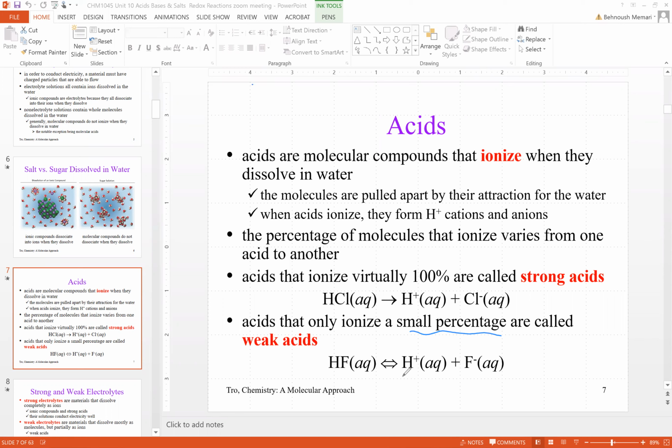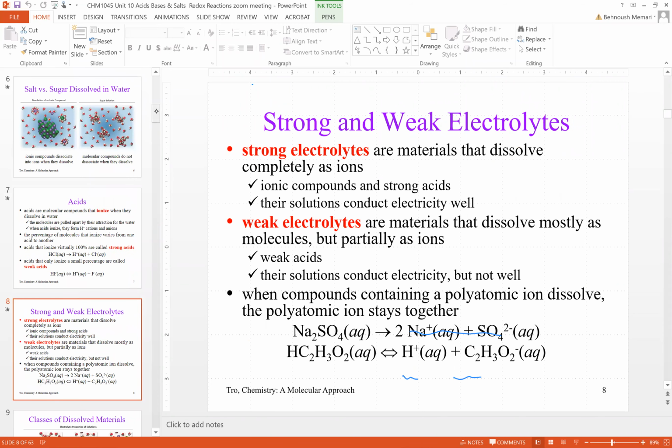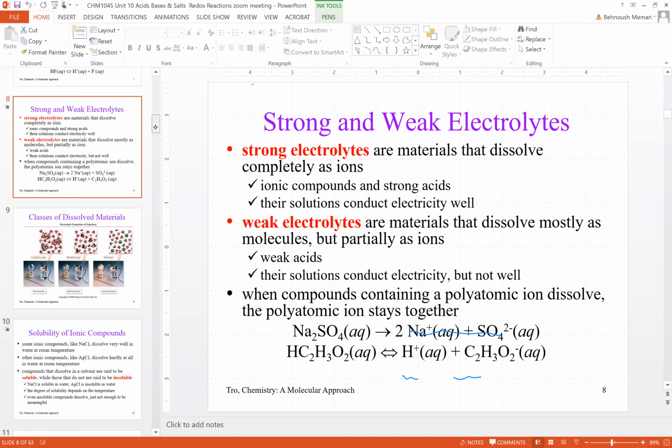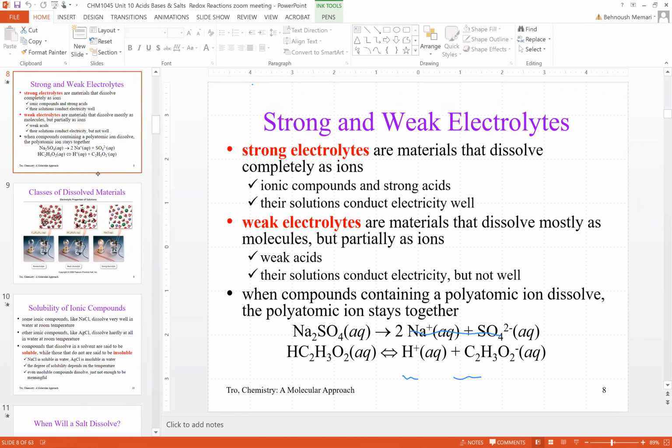That means the number of ions that is generated from a weak electrolyte is going to be limited. When you have limited number of ions, then electrons are going to be transported, but a limited amount, and the electrolyte is going to be more specifically classified as weak electrolyte. So in the weak electrolyte, the light bulb is going to be dimmed. It would turn on, but very low. The number of ions is lower.